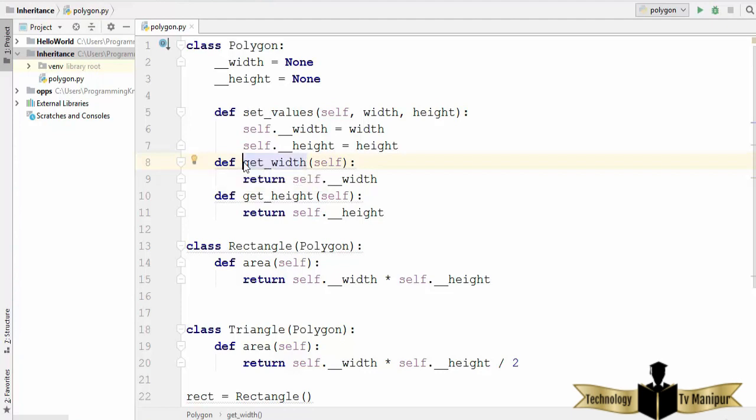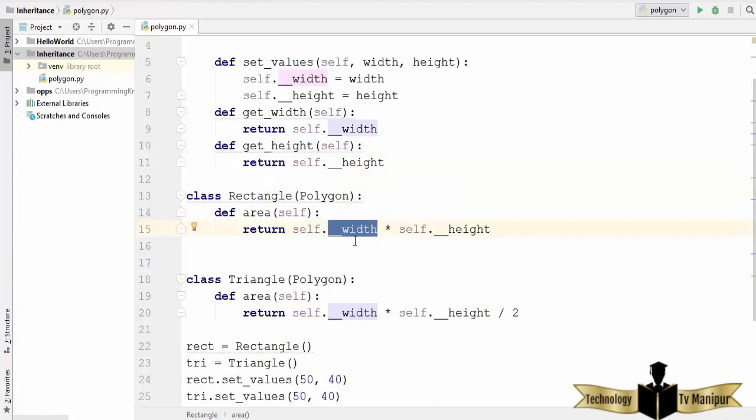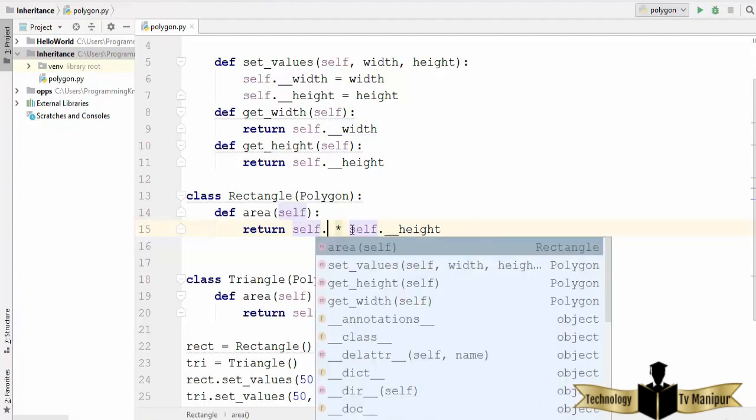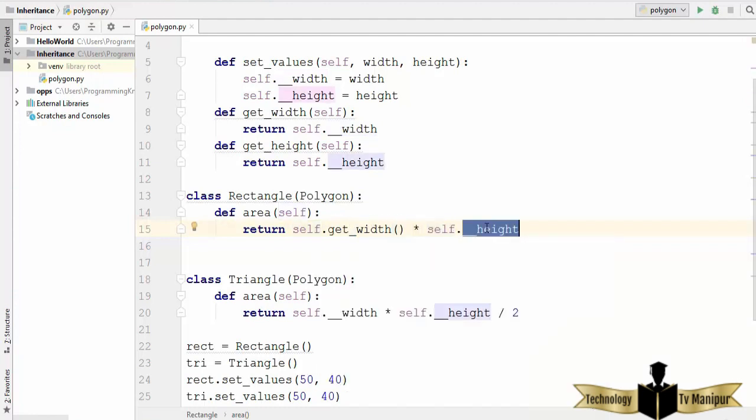And these two methods we can now use in place of these private member variables, which we were trying to inherit in the subclass from the superclass. So instead of __width, we can write self.getWidth, and also here instead of __height, we can use getHeight.